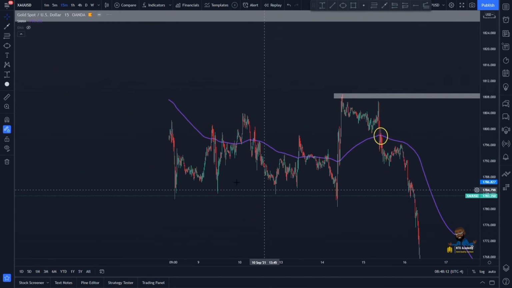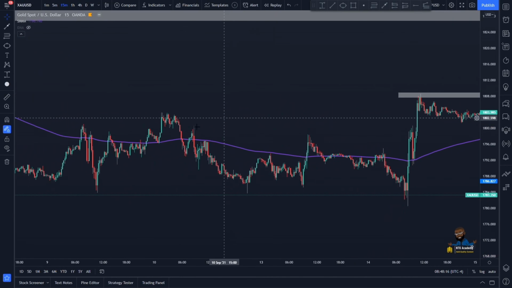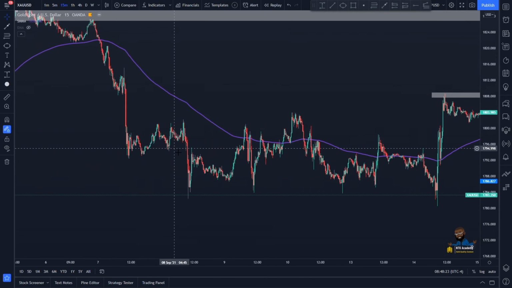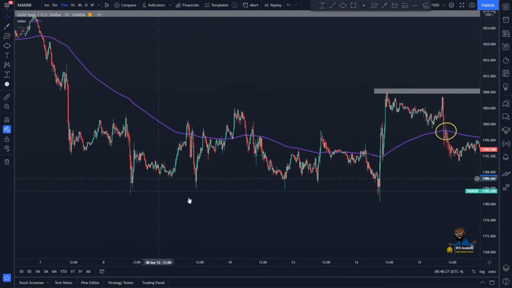And so what happens is when the SMA starts to consolidate, right, and it's giving you multiple signals to buy and sell, traders get confused. They don't know if they want to buy, they don't know if they want to sell, and they're not familiar with the market structure. They're not familiar with price action. So you want to work a little bit on more confirmations using dynamic support and resistance before you utilize it. But moving averages are great tools.